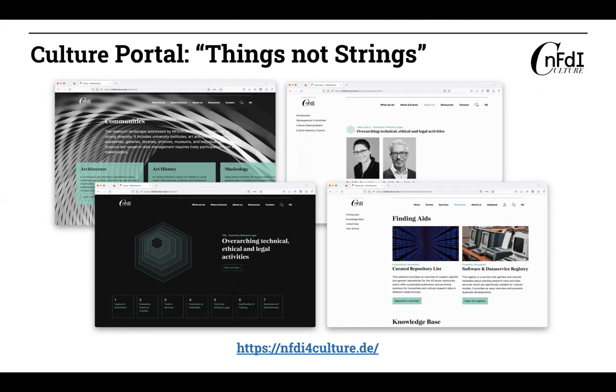Now, I'm not sure whether this credo of things, not strings, is familiar to everyone in the group, because, to be honest, I'm not really sure what the background is of my audience. Can you briefly mention, Constance, are the people in the audience technical? Are they managerial? I think most of the people have a technical background today here. Okay, right. Then the idea of things, not strings, is familiar to you.